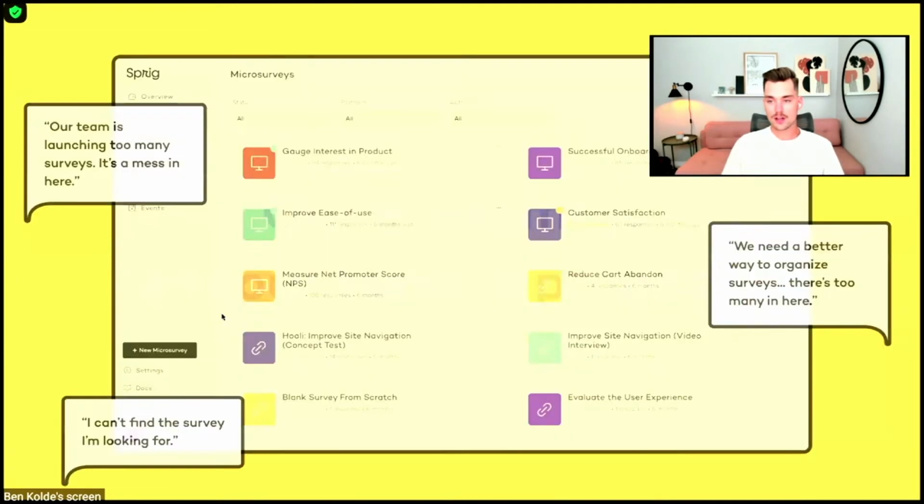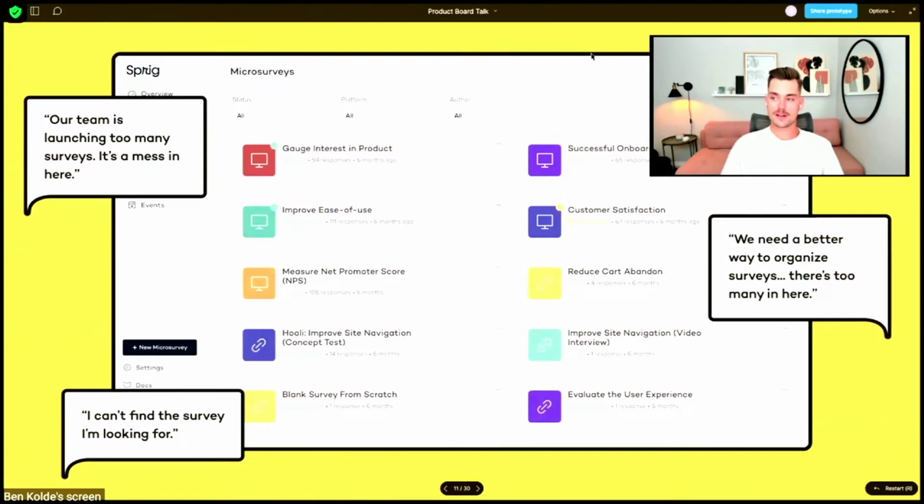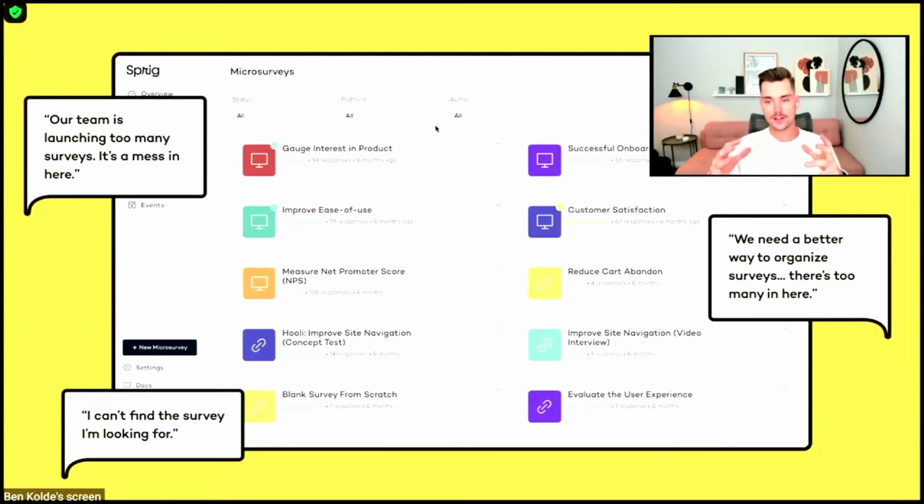And so, quick overview: this is the micro surveys page of the Sprig platform. This is where all of your in progress, completed, paused, or archived studies are currently living, right? If you want to find research that your team is running, this is where you go to find it. You're able to see the status of everything that you're collecting. And right now it's one page.